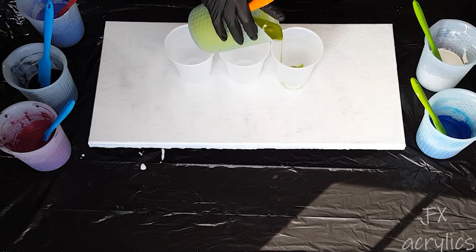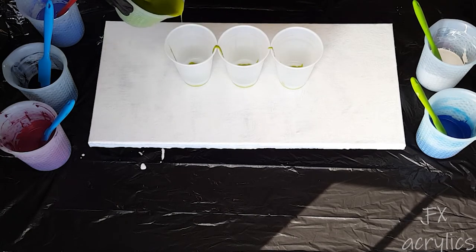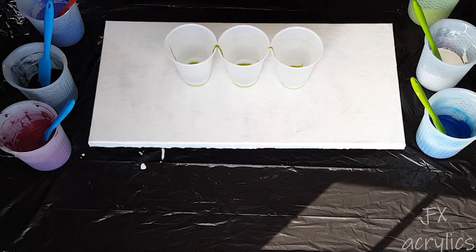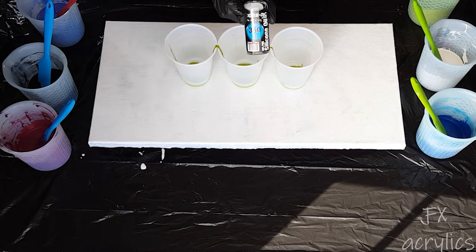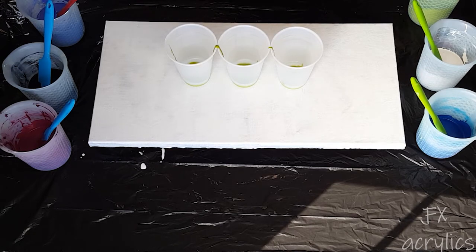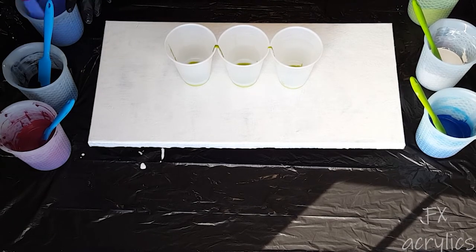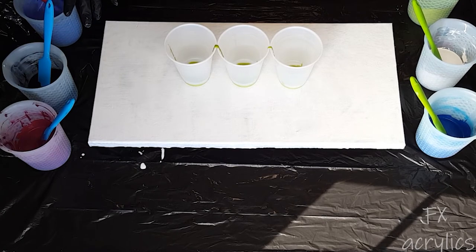I wanted to make sure that they wouldn't cross and make a muddy color, as red and blue sometimes do. You don't always get purple. But that made a really pretty shade of blue, and I think that was because it's a magenta instead of a true red that I mixed with a phthalo. So I didn't have to worry about those two colors colliding. They just happen to not show up anyway, so it didn't matter.